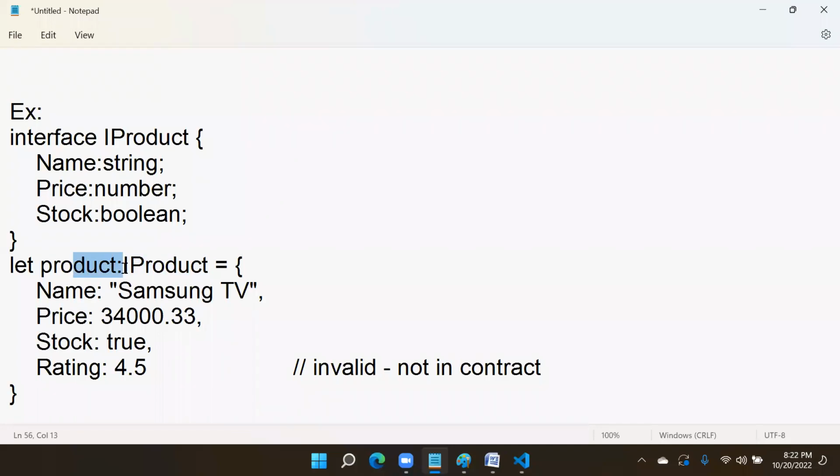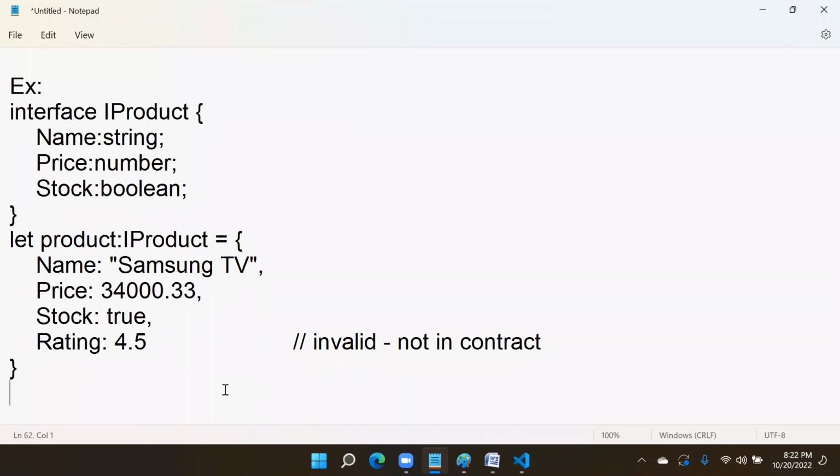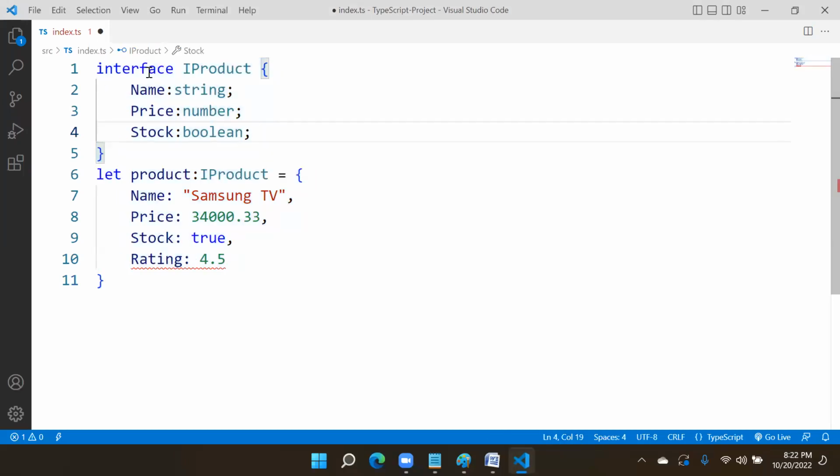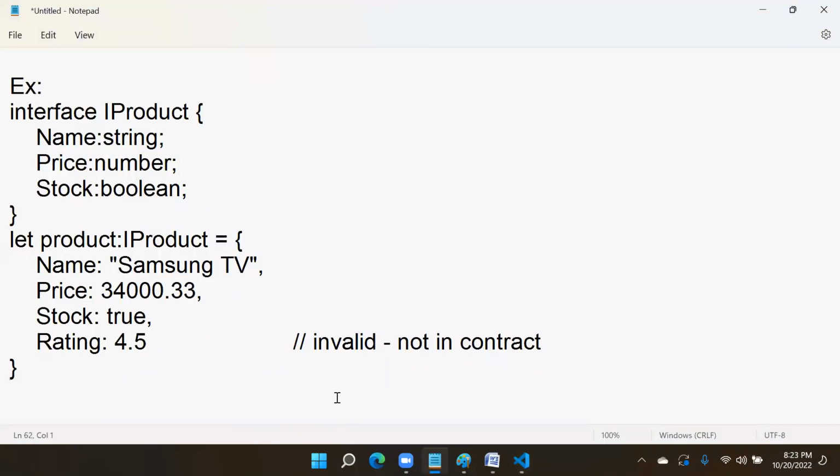That is the first basic point, right? So we are creating a contract and we are making this contract implemented by this component so that it cannot design by its own. It has to design as per the contract.